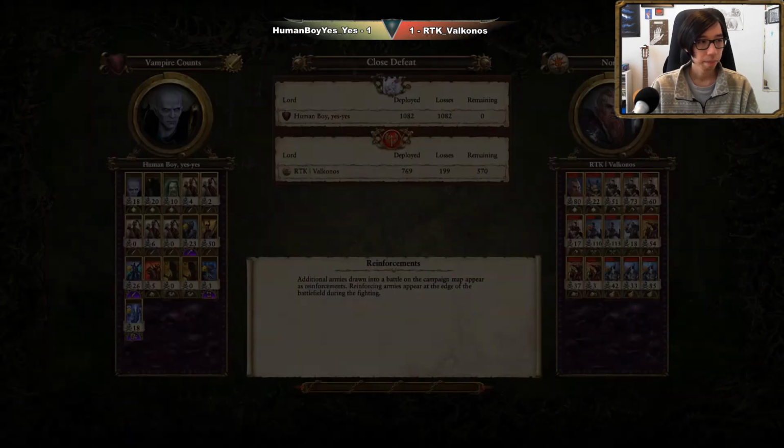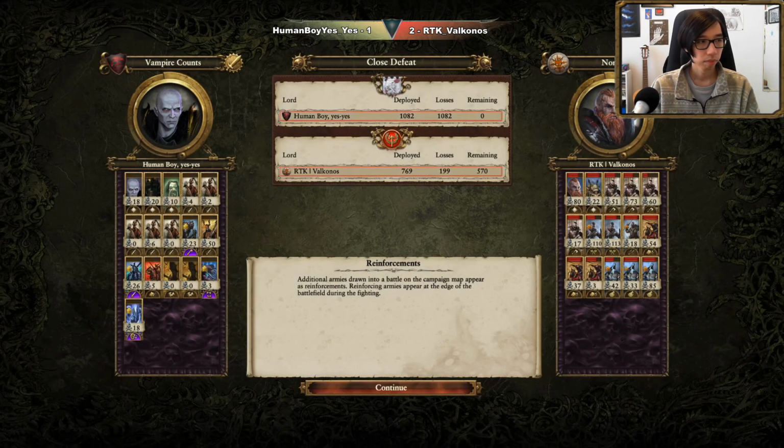A nice try from Human Boy. He had a good run in this tournament, actually took out Tank earlier, which is quite impressive, but he just wasn't quite able to make it work this time. And I do think he had a slight disadvantage with builds again, but I think the biggest thing here was that the heroes for the Counts really just didn't do enough to justify their costs.